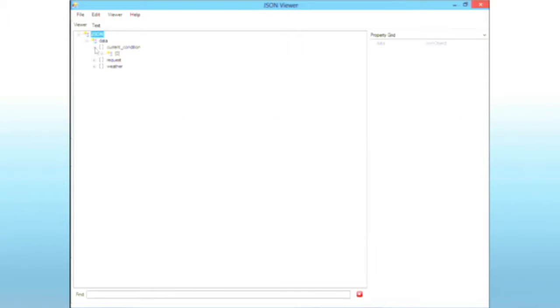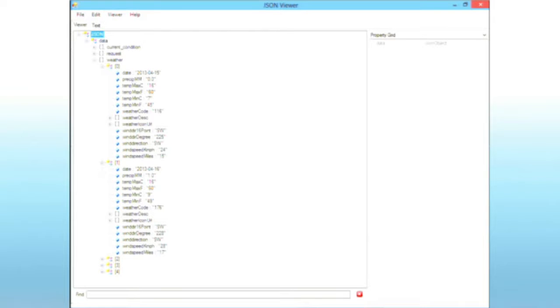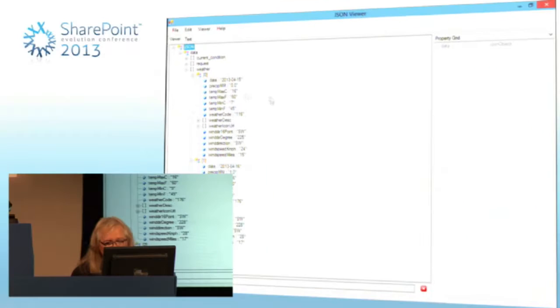So if we look down here, you can see the information it's passing back to us is the current condition. But what we're really interested in is this part down here. For every day, I've got an entry, 0, 1, 2, 3, 4, because we start counting at 0. And it's telling us the date, which is today. It's telling us how much rain we're going to get. It's not going to rain today in London. We can see the maximum temperature is 16.